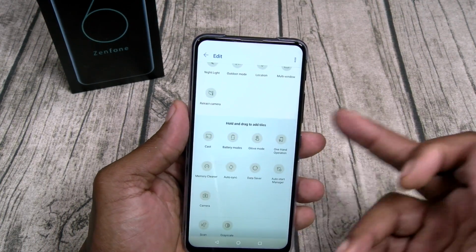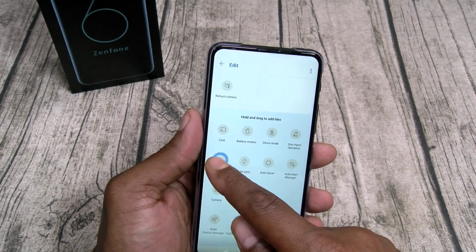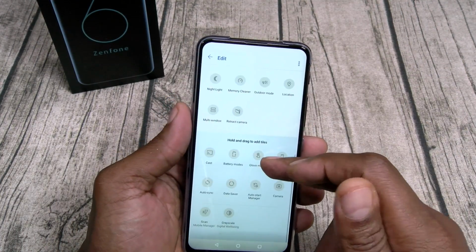Okay, let's see what else you got. Like I said, screencast. You got your memory cleaner. We're going to need that too. I'm actually going to use this phone.